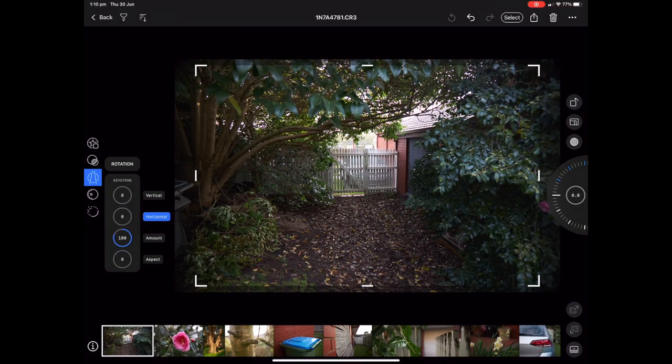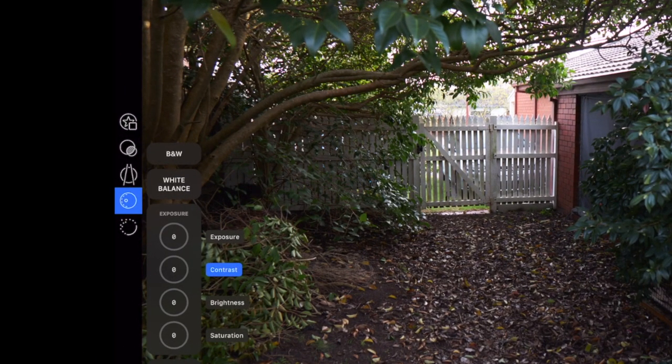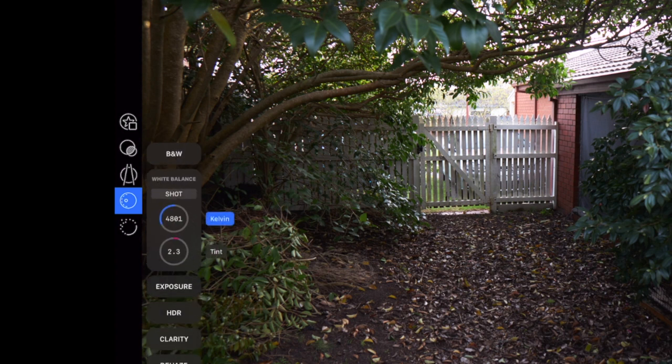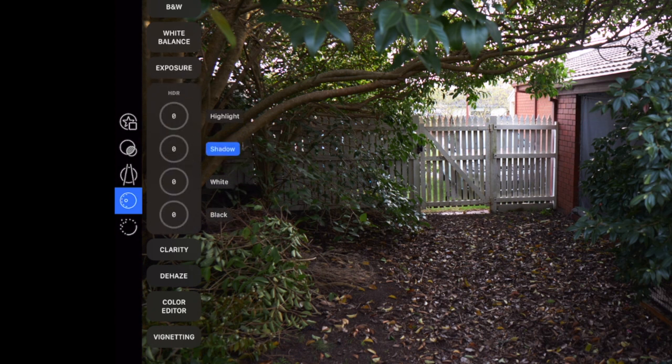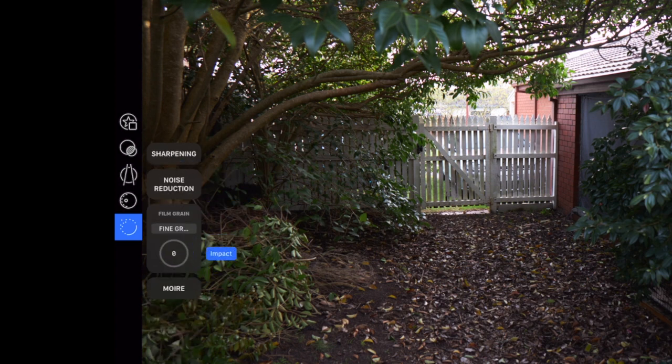So we'll go to the next control panel. This is where you can rotate, straighten, crop, all that type of thing. Again, all pretty straightforward. I'll leave it be. This is where I believe the power of this software is. So these two buttons here, you've got your black and white, white balance, exposure, HDR, which is a bit misleading. It's more about where you can control your shadows, your highlights, your whites and your blacks. So it is HDR, but it's not what you might consider HDR. And then the next control, you have noise control. So you've got sharpening, noise, grain, and Moiré, however you pronounce that.